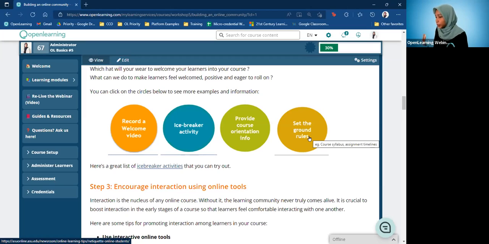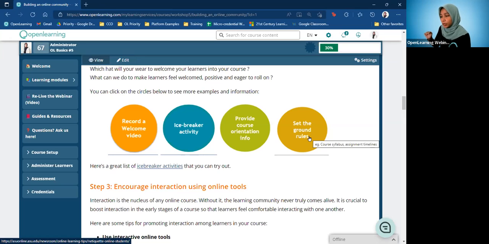So you can record a welcoming video, have a welcoming note, and have a good icebreaking activity for the learners to interact with one another. You can provide the orientation info, like what the learners will be learning, what activities are coming up ahead, how they can achieve this, maybe some badges they'll be able to collect, and also setting some ground rules.